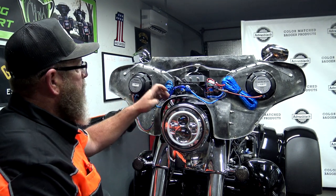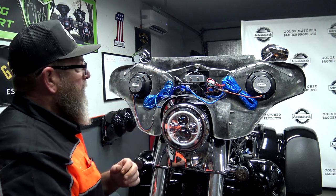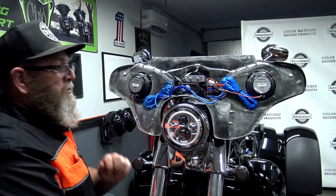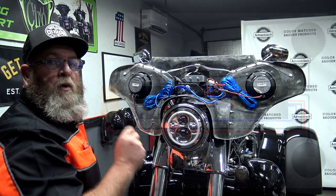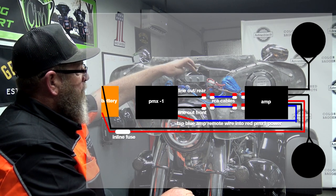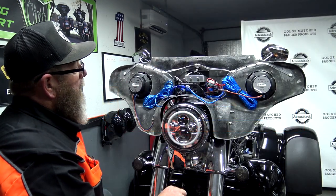We went ahead and used the same method that Vector used — securing our wires with hot glue. They had hot glue holding the wires down to keep stuff from rattling around in there. This style fairing doesn't have a rack inside, so hot gluing everything down into place is going to keep everything from rattling when we're going down the road. I'm going to throw a diagram up on the screen to explain this because it can look like a rat's nest. It's very simple: coming out of the back of this unit is RCA output front and rear, going into the amp rear and front, then coming out of the amp on the other side back to your speakers — front going back to the fairing speakers, rear going down to your lowers.